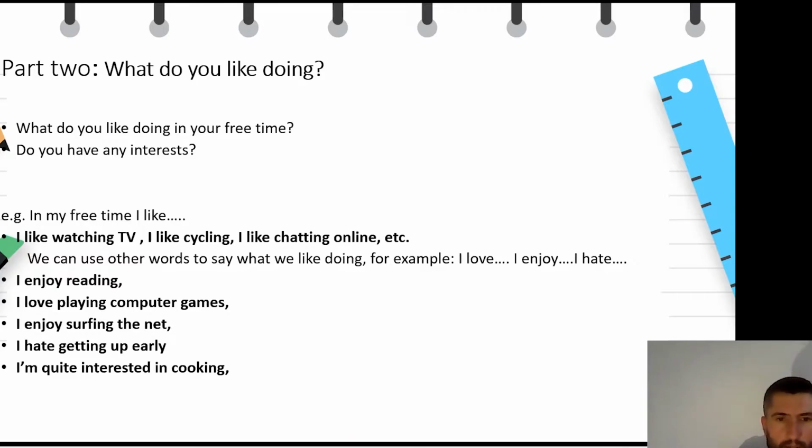I like chatting online, etc. We can also use, as we mentioned before, other words to say that we like doing something. For example, I love, I enjoy, or I hate. I enjoy reading. I love playing computer games. I enjoy surfing the net. I hate getting up early. I'm quite interested in cooking.